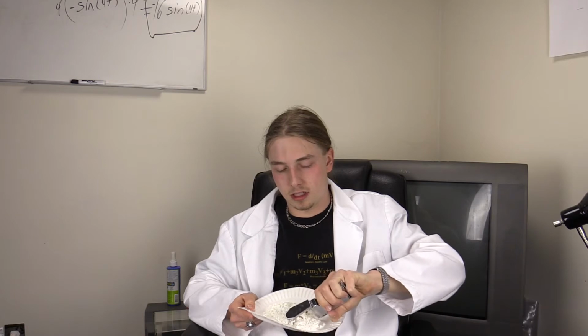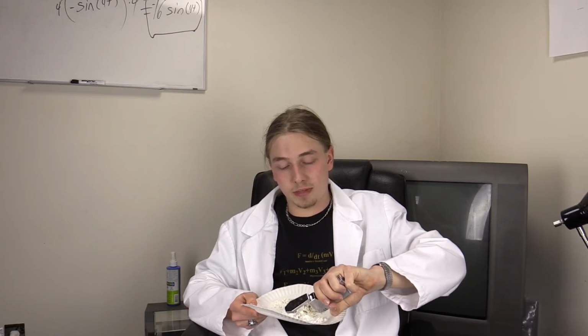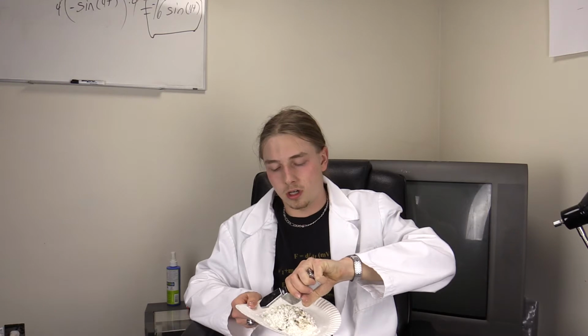Okay, so the fuel I'm going to be using today to fire breathe is cornstarch. I actually have a sample of it on the plate right here. What I'm going to try to do is set it on fire while it's on the plate, and we're going to see what happens. Well, it's certainly not erupting into a big fireball, that's for sure.